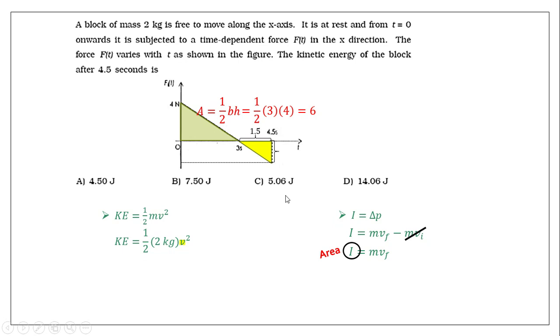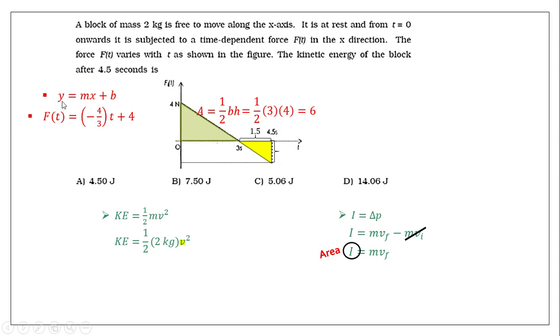Okay. So here I know this is a straight slope, so I'm just going to use y equals mx plus b. Because it starts at 4 newtons and it goes to 0 and then it ends at some value at 4.5 seconds, which I cannot assume. Here, y equals mx plus b is applicable because this is just a linear diagonal.